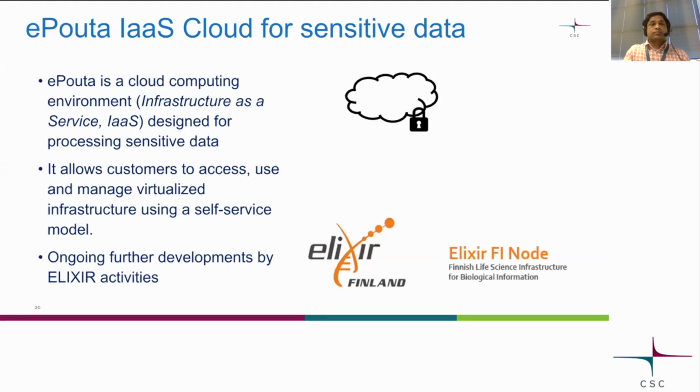Another useful cloud service that CSC has is sensitive data management. We have the ePouta service. This environment is designed mainly for sensitive data, and you have to use it as a self-service model. You basically have to be in a separate network, and then you have to manage all the virtual machines and all the related software deployment by yourself.